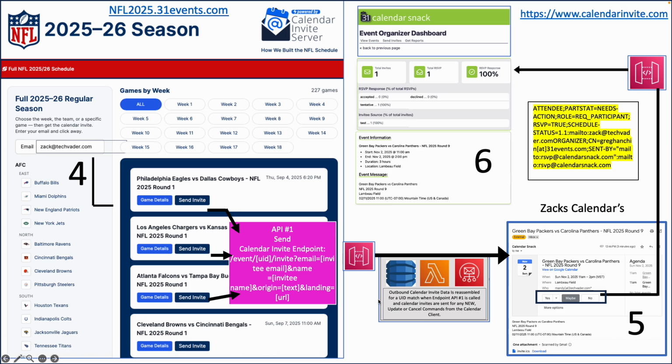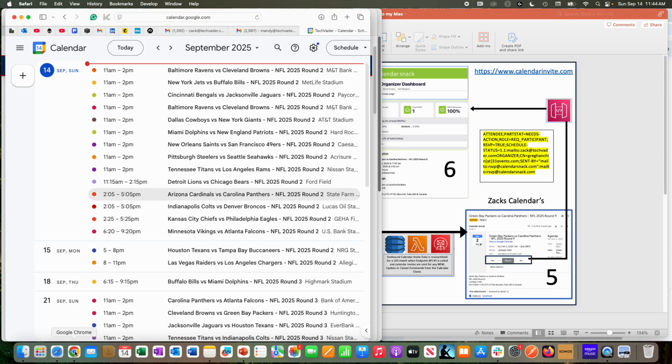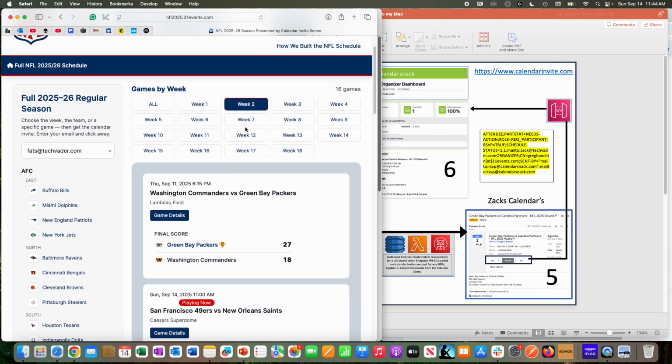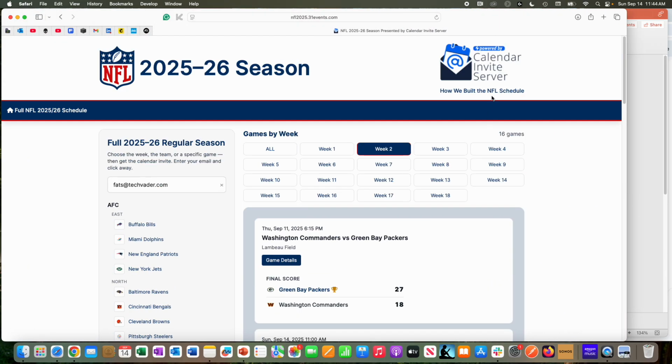So this illustrates that we're gathering the data back to the calendar event organizer dashboard. And in addition, the people downstream that are basically recipients of anything off of this game calendar are going to receive updated calendar invites as well. That's the end of the demo. Thanks.